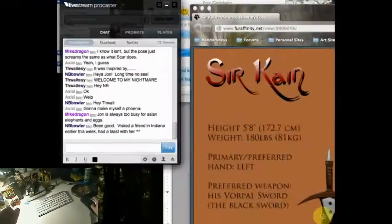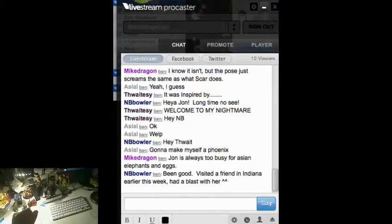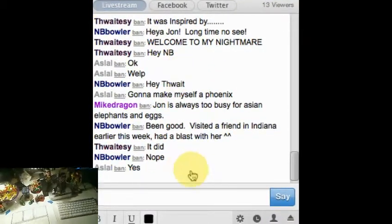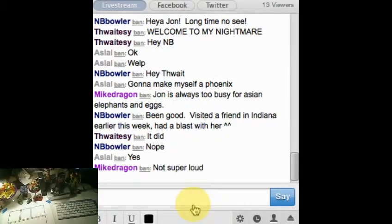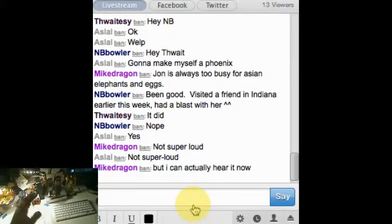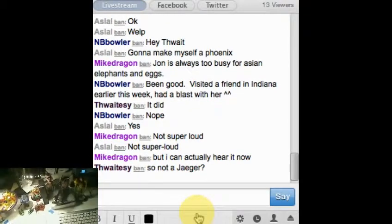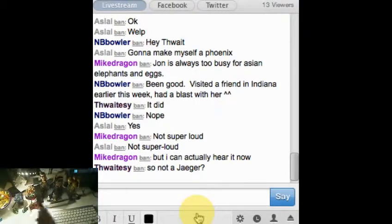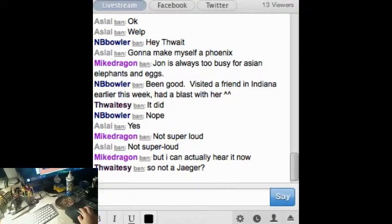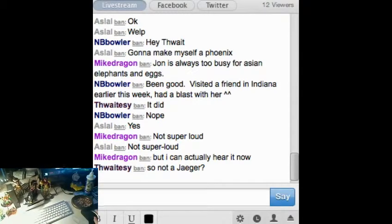Here, let me... That's the character, by the way, that's going to be fighting Korgar. Just clearer. Yeah, it's actually clear now. Alrighty, I'll keep it like this for a little while. Just for a little bit, just because it's also fun having the chat room. Alright, let me bring this over this way here. This comes this way.